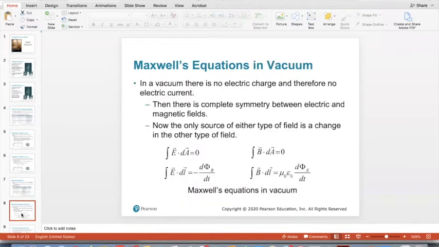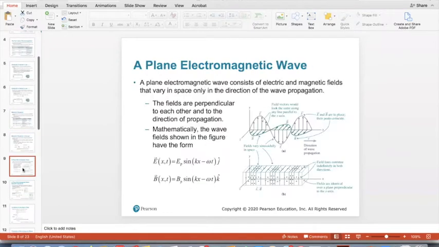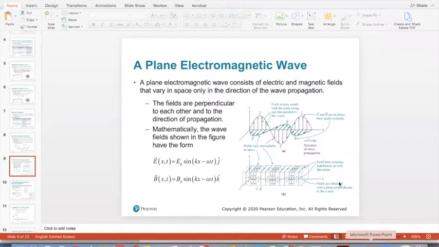Okay, so changing electric fields create magnetic fields. Changing magnetic fields reinforce and create new changing electric fields. So if here on the z-axis I've got some charge oscillating back and forth, that accelerating charge will create this changing electric field, which then creates this changing magnetic field, and we get what we call an electromagnetic wave, otherwise known as light.